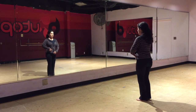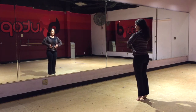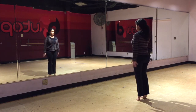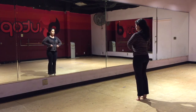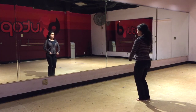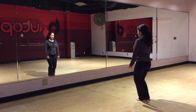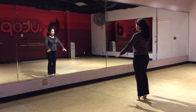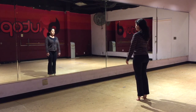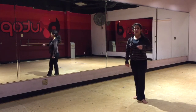So when you're going up on your toes, you are lifting everything here. So I'm engaging my legs, my inner thigh, I'm squeezing, and back up, and back up. And then I'll just hold it for a little bit, and then shake it out. And then I put on my shoes, and I'm ready to go.